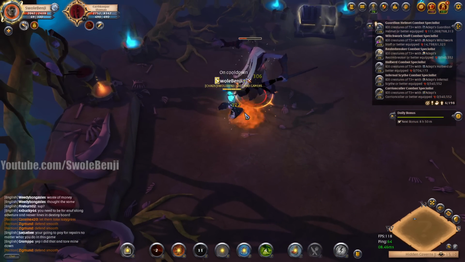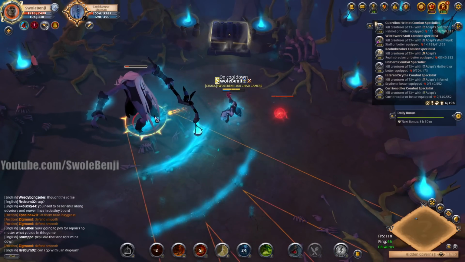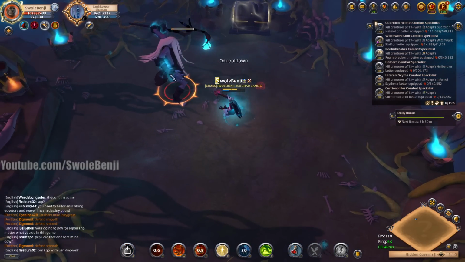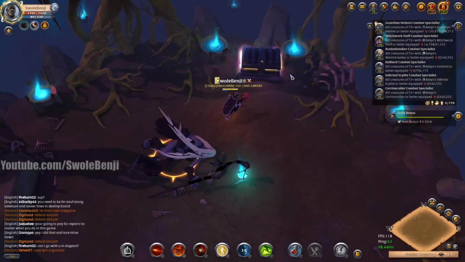And then these little things, they're not a big deal. Alright, so this is a big damage dump. I'm gonna have to dodge that. Always dodge the attacks. Yeah, we got her. And then double tap the Q. Boom, down she goes. Alright, cool.